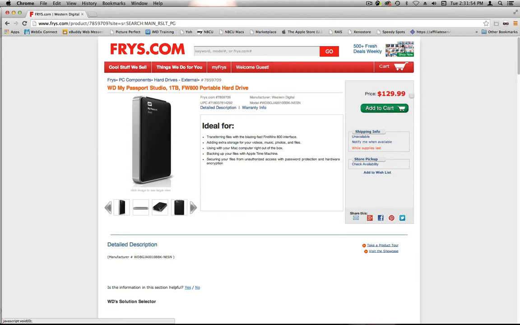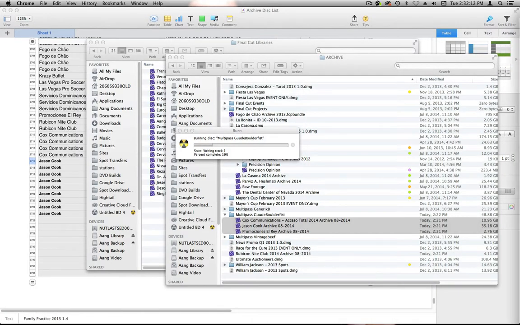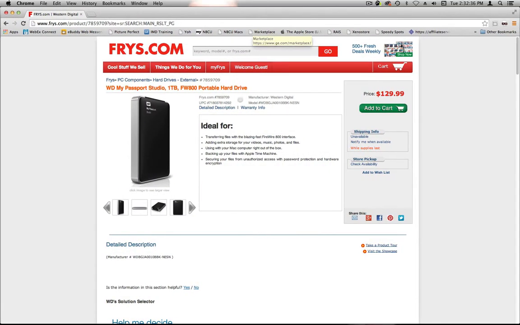It's $130. Now, if I were to take that same $130 and purchase Blu-ray discs with it, I would be able to get 2.6 terabytes worth of Blu-ray discs for the same price. And so that's why I choose to use the Blu-rays over hard drives. There's a lower failure rate, and I get more bang for the buck, basically. It does take a while to burn them, but essentially, since I'm not pulling them off all the time, it's no big deal.